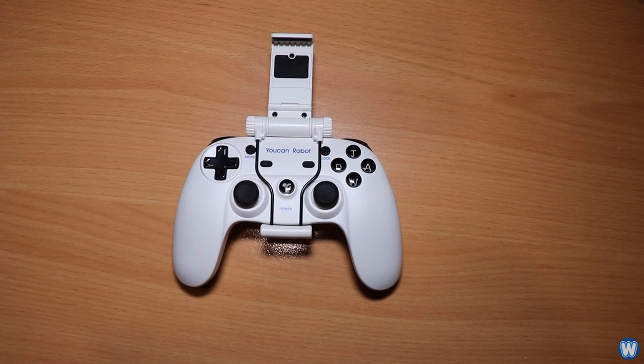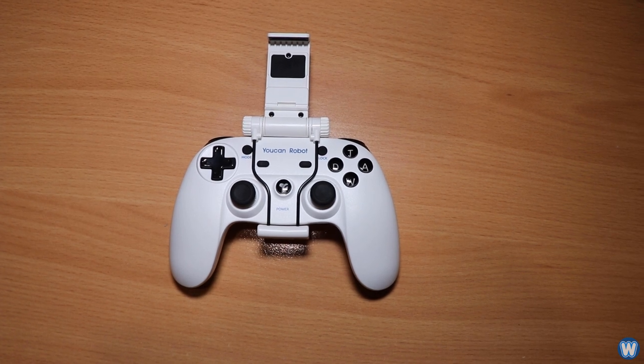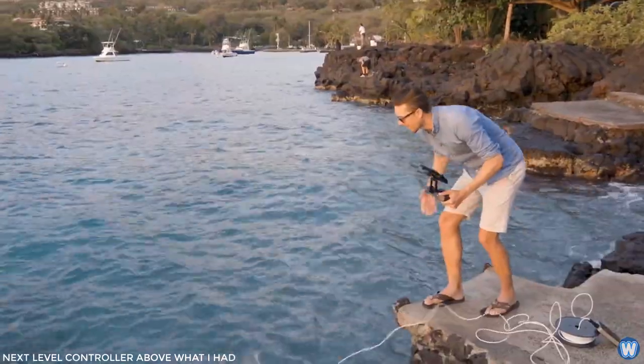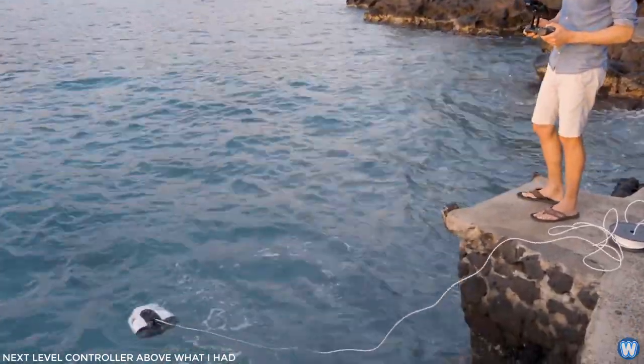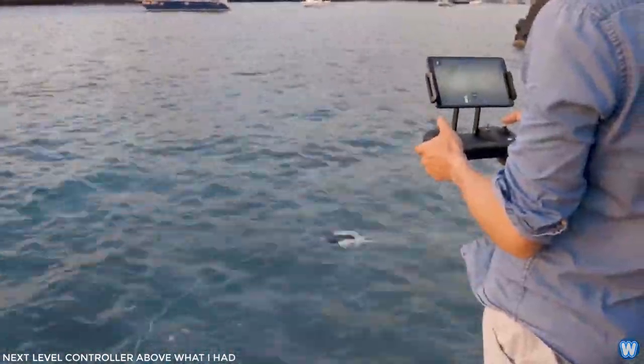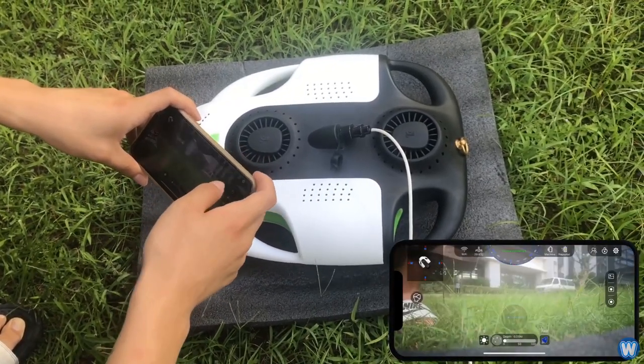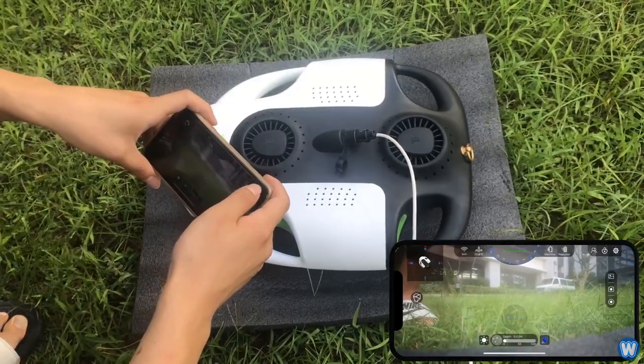Now there was one issue I had trouble with, and that was getting the Xbox controller communicating with my smartphone. I tried everything the manual told me to do, but never got it working. I'm sure it was something simple I was just not doing, but I just couldn't figure that part out. So instead I just simply used my phone as the screen and controller, which worked fine.